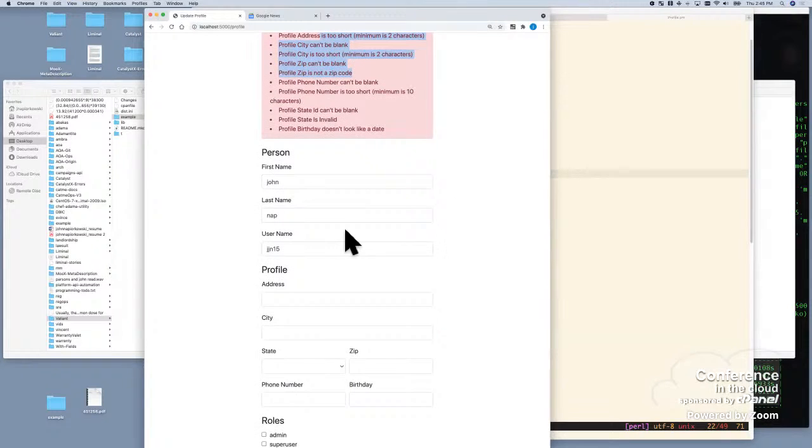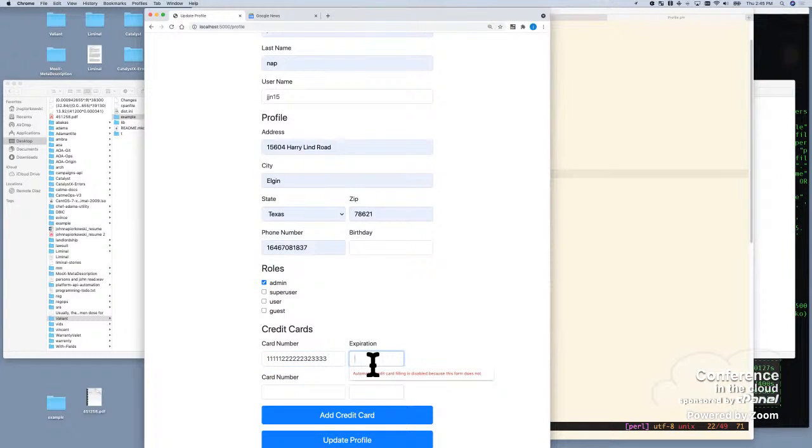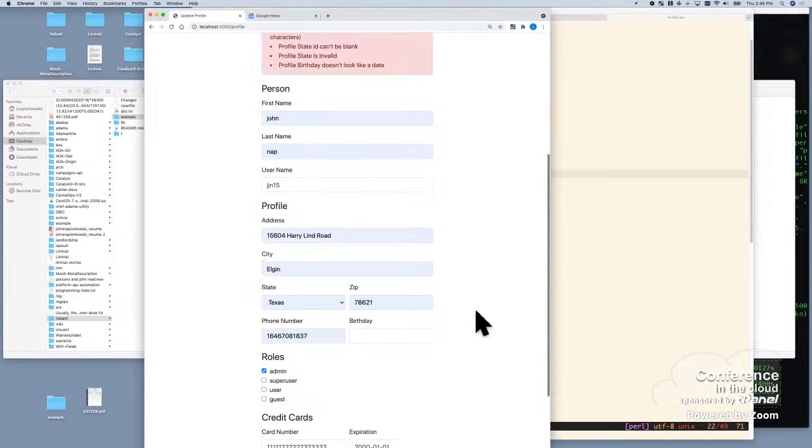So let's go a little further. Let's add a credit card. Now I'm just adding some blanks. Let's add some stuff here so that we're getting somewhere. I'm not doing really any complicated validation on the credit card. Again, this was just done for demo, so that's nothing super complicated. And let's validate this and see how far we get.